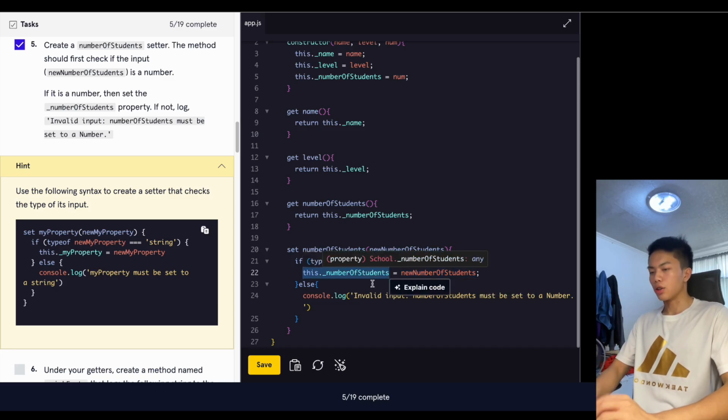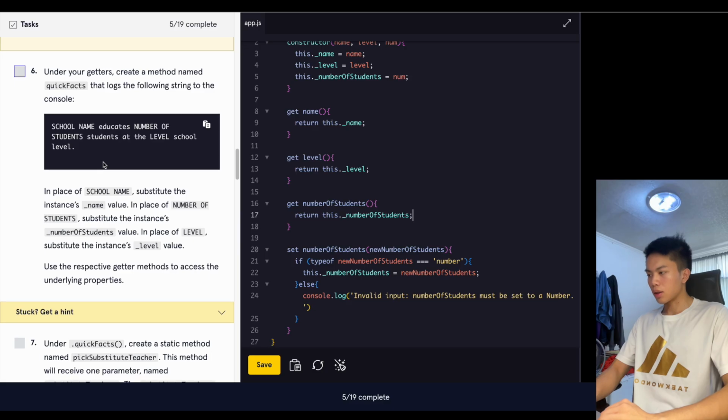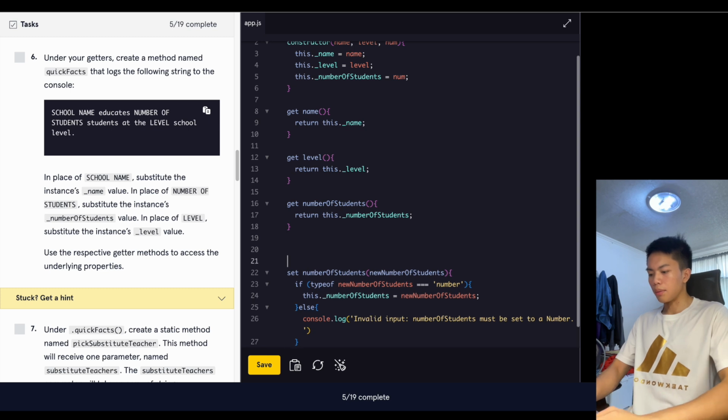Yes, so we can change the value for this variable. Okay, number 6, under your getters, create a method named quick facts. So here we create a method called quick facts.